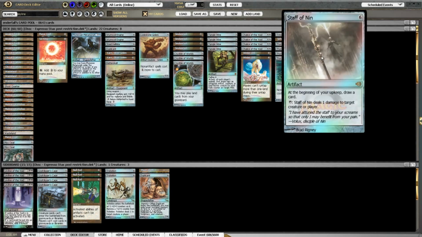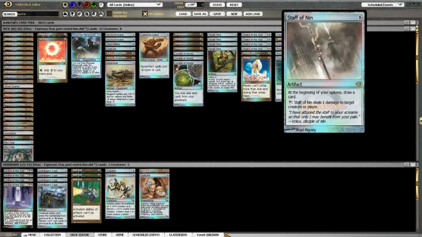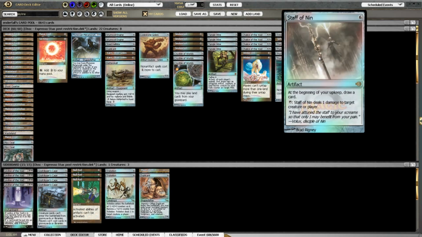The ability to ping 1-toughness guys, there's plenty of them in the Classic format, does have quite a bit of value, and I find it kind of interesting that while Spirit of the Labyrinth shuts off the ability to draw a card, Staff of Domination by itself can turn around and ping the Spirit of the Labyrinth. But nonetheless, it's a great card to have as a one-of.